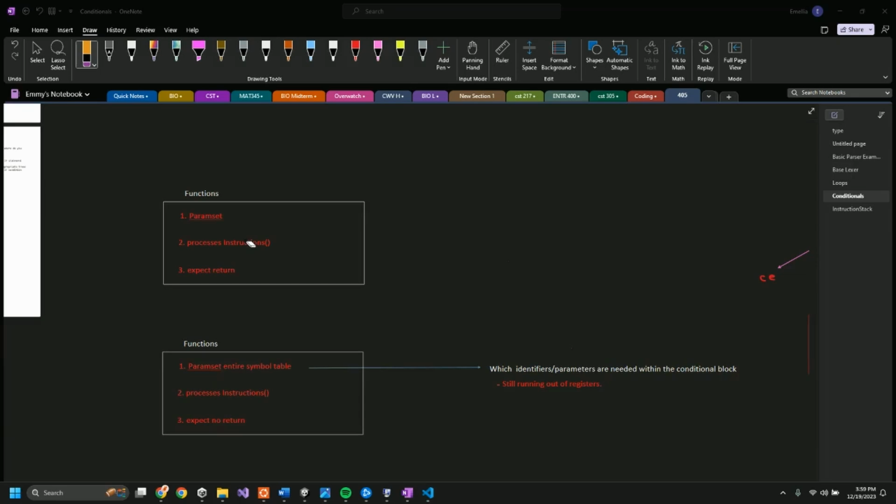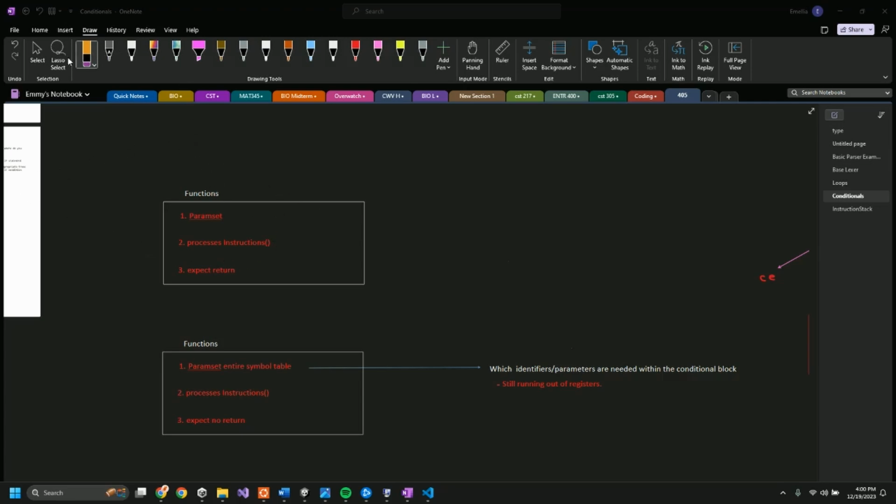So I wasn't able to get the parameters for those conditional blocks working because there were a couple issues. So the main idea was to try and slightly modify the way that functions were handled to handle them as conditional blocks.